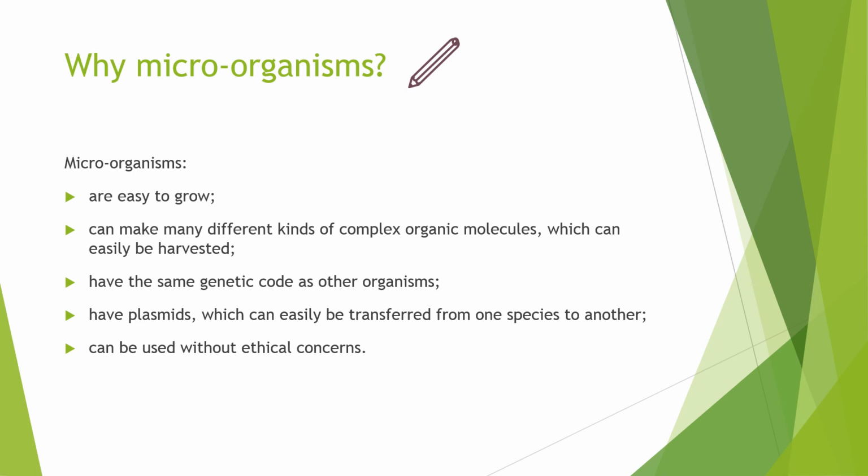What is very handy as well is that they have the same genetic code as other organisms. So I can take a human gene and tell a bacterium, such as E. coli, for instance, to make the protein from my gene with that genetic code. And that is really, really helpful, that they're able to just read off human genes or genes from plants or other animals and make the same protein that we would be making. So that is quite amazing.